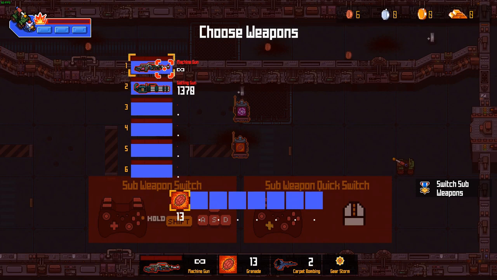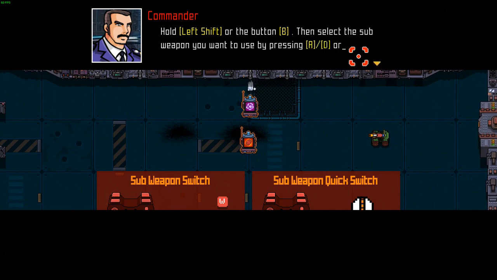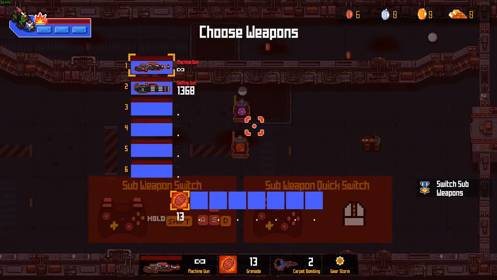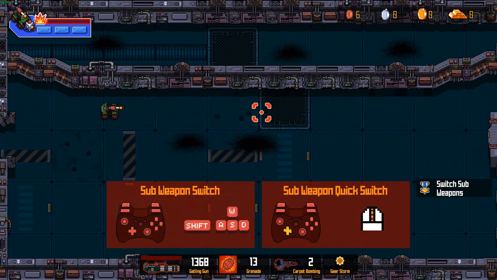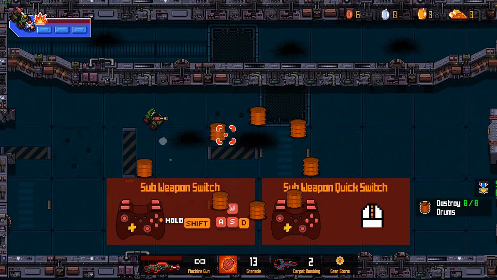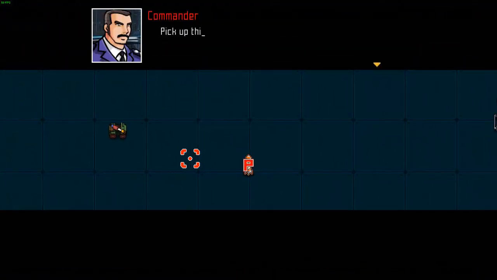Okay, you can hold shift down and select which gun you want as well. Okay. Switch sub weapons? I thought I already did. Power-ups! Oh, yay, power-ups.